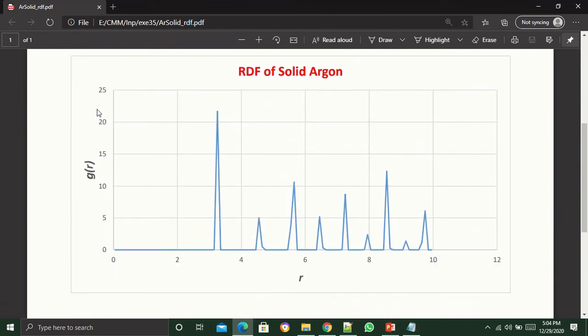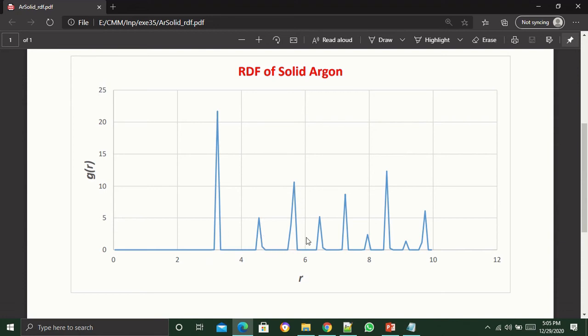On the vertical axis, this is the RDF. And on the x-axis, this is the value of distance, distance from the reference atom. Now if we go through the graph, you can see that after some distance there are some peaks.